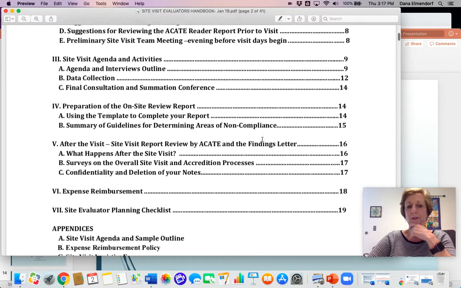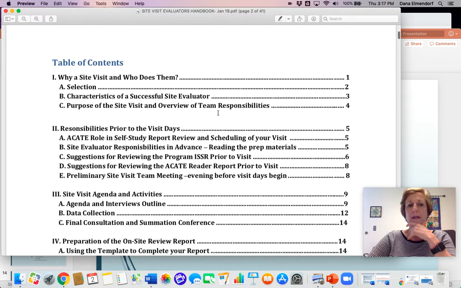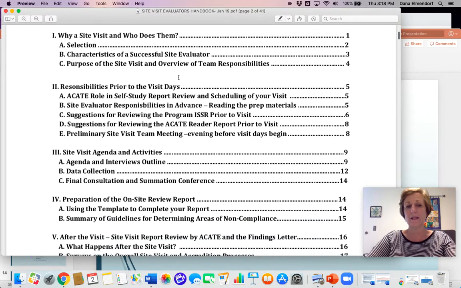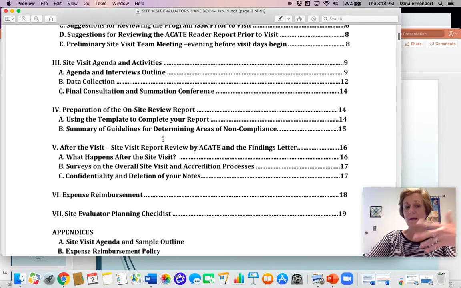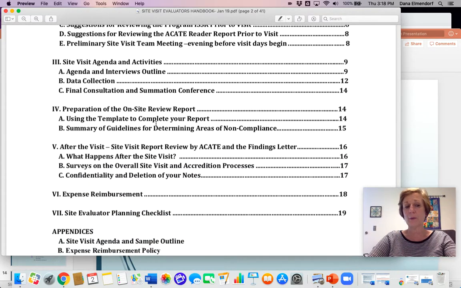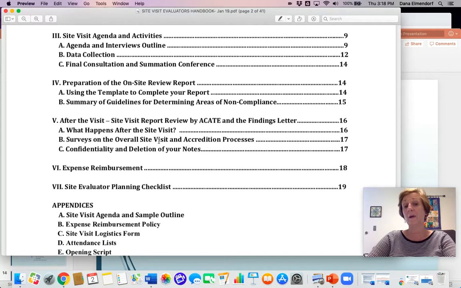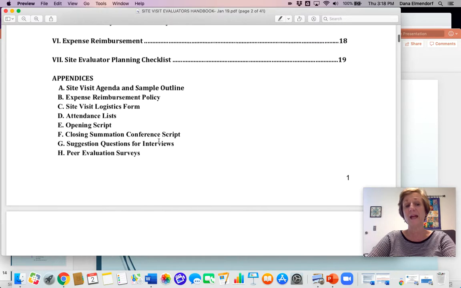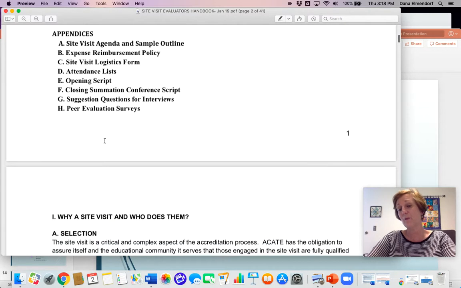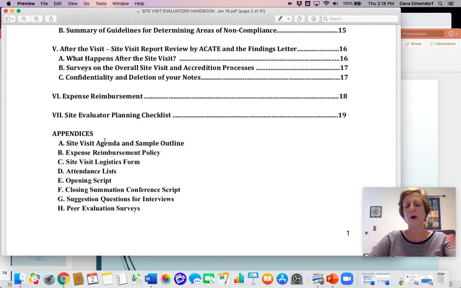You'll see from the table of contents that it is meant to begin with the why of a site visit, how people get selected, what their responsibilities are, the agenda that will occur, info on preparing the report, and then what happens after a site visit, and expense reimbursement. It's got examples of some forms that you'll see along the way.